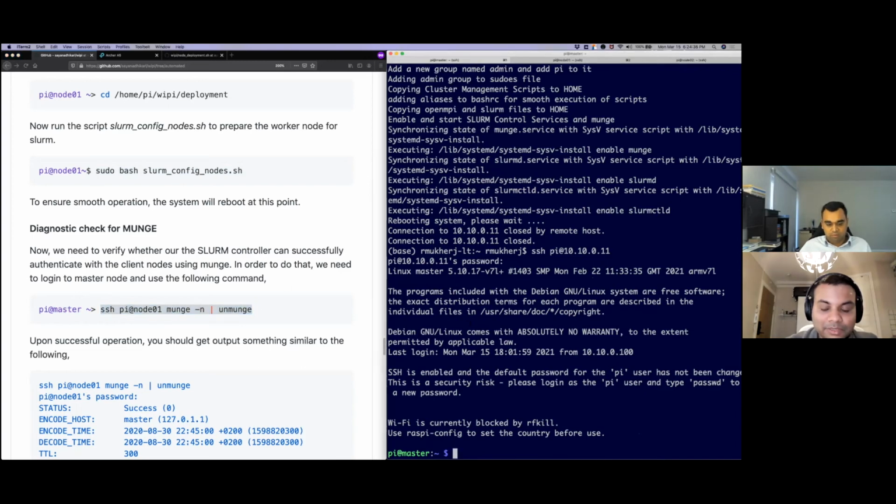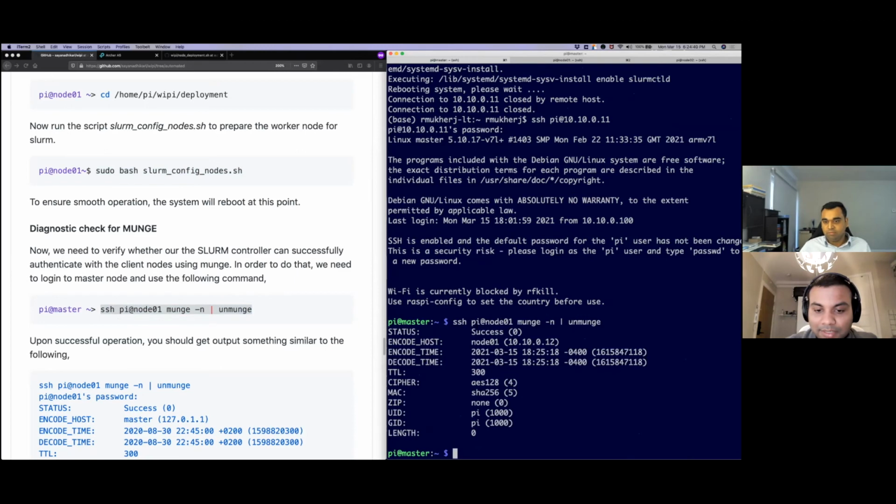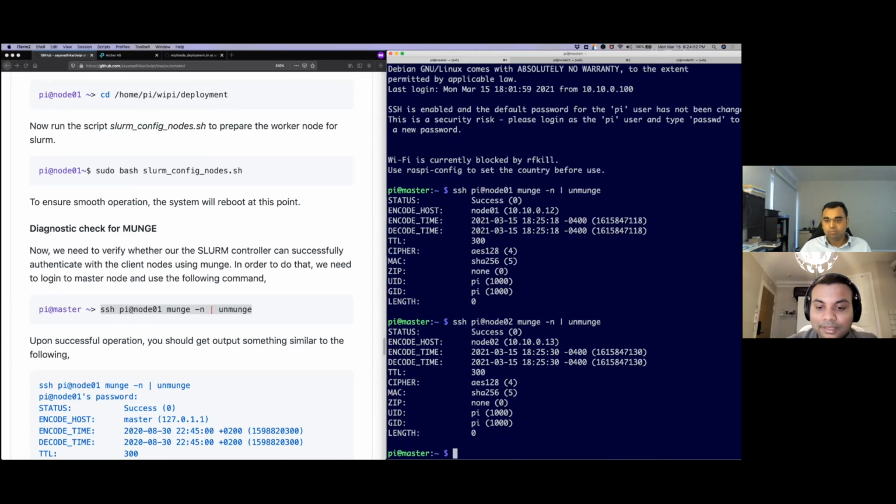So we will do this for both the nodes. First we are testing node 1. You can see the status is success. That means it can successfully communicate with the nodes. And then we'll try it for node 2. It should be the same. Yeah, it's the same. So it's successful.